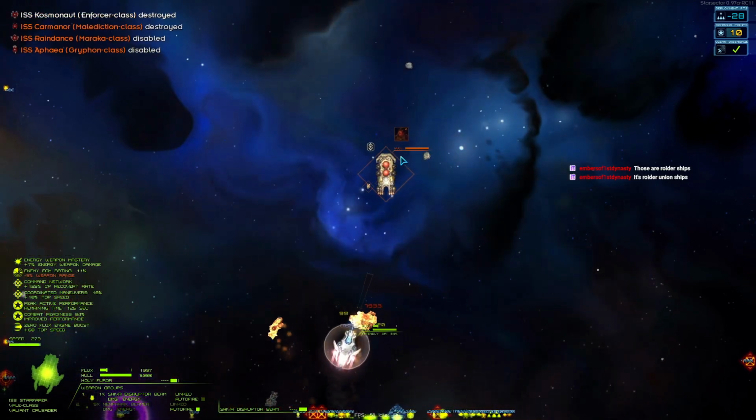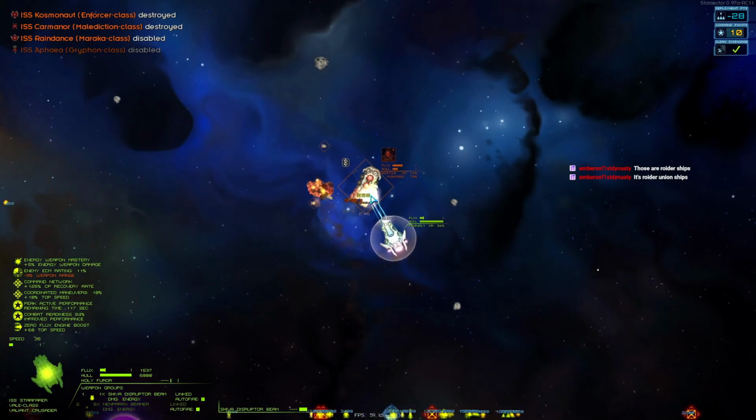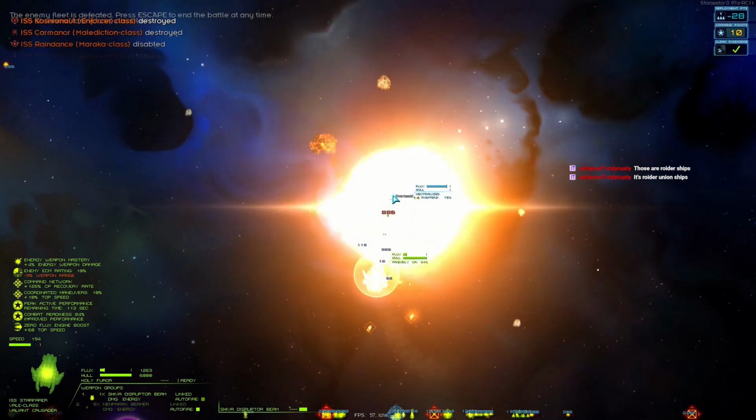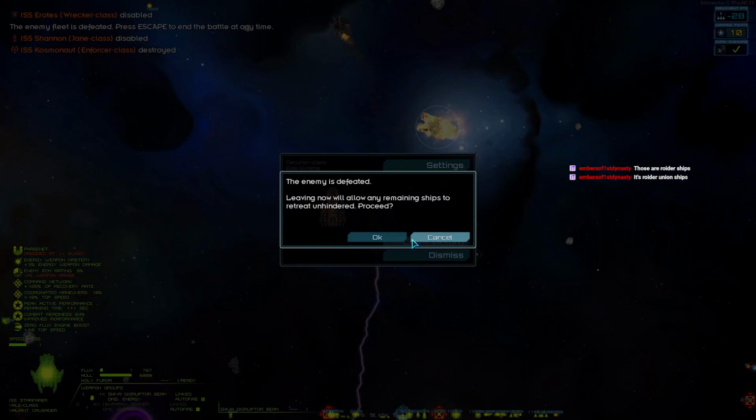You're running away, where are you going? You're not running away from me, brother. Get back here. I don't even know why they ran away. The battle's not over yet. Okay, it's over now, but I don't know what they were running for. Oh, these are Reuter ships? Oh, okay. Well, I don't know why they're here. I guess maybe they're just chilling.